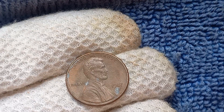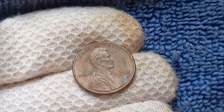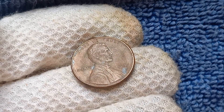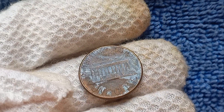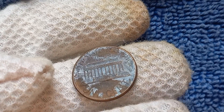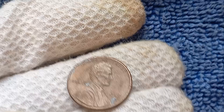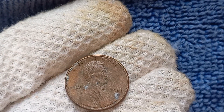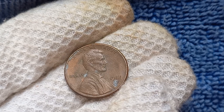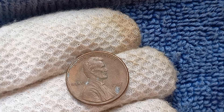We are diving into the fascinating world of numismatics with a deep dive into the 1987 D-Mint Mark Lincoln penny. This particular coin has become quite the hot commodity in recent years, with some even fetching a jaw-dropping $1.4 million at auction. This coin was produced at the Denver Mint in 1987 and is part of the Lincoln Memorial series that ran from 1959 to 2008. It features Abraham Lincoln on the obverse side and the Lincoln Memorial on the reverse side.